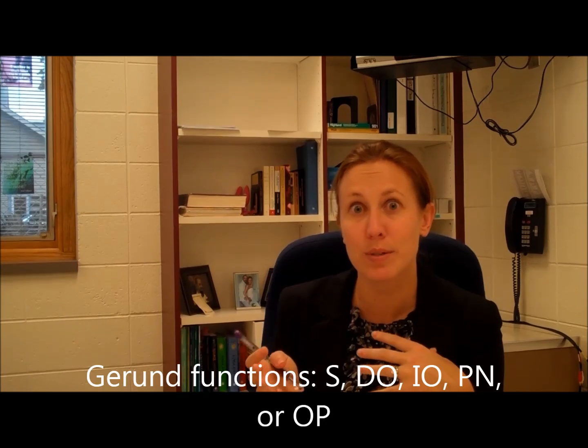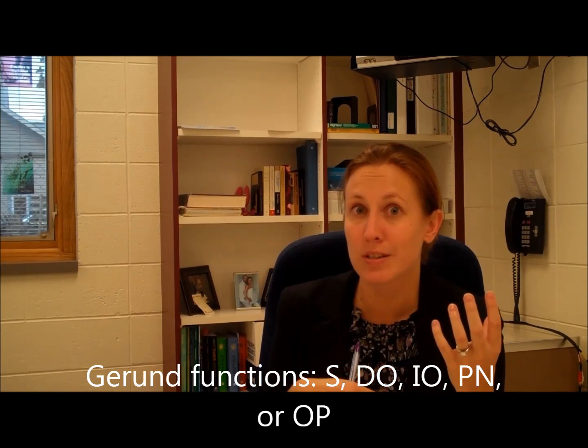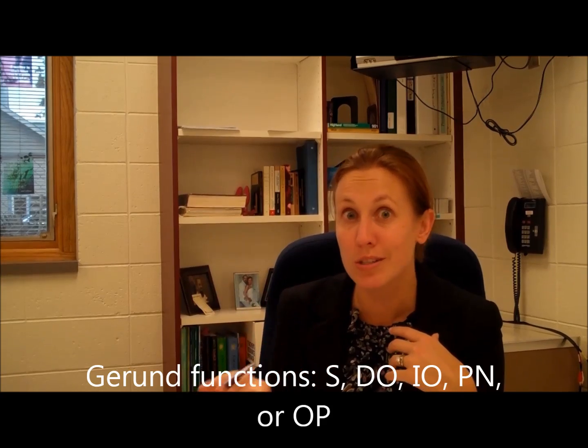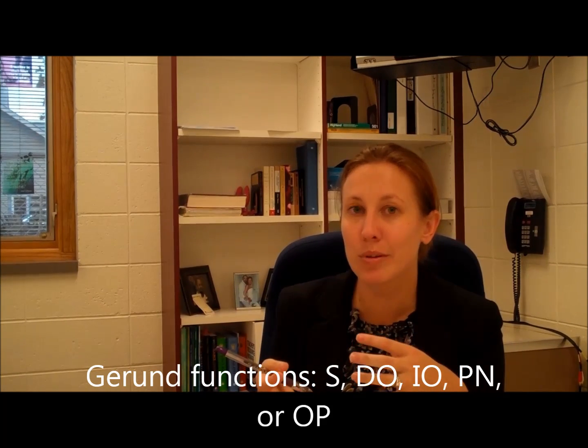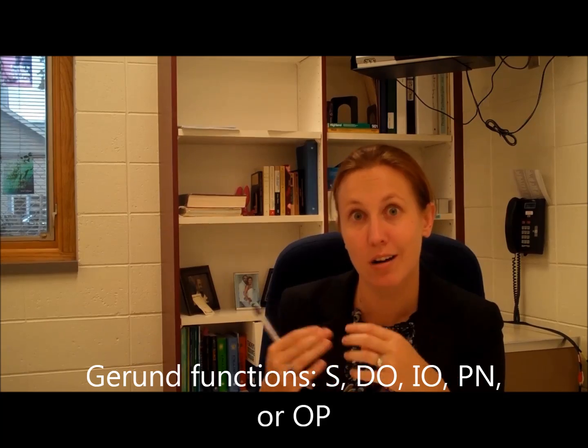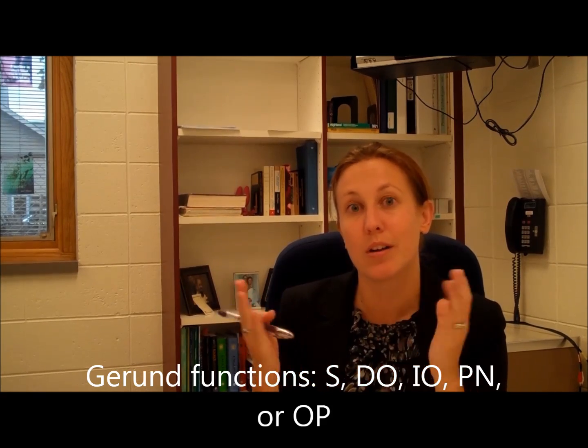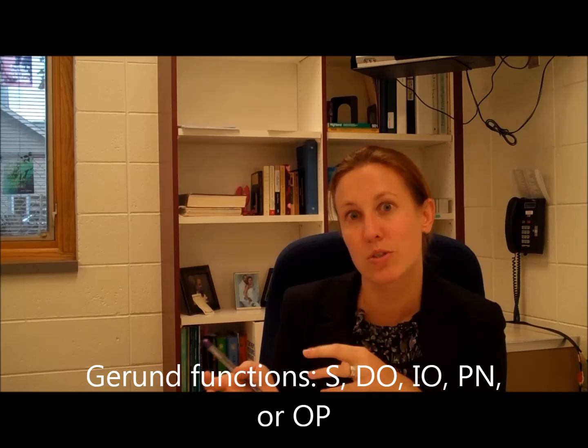The hard part about gerunds is that they can come in many different places in the sentence. They can be your subject of the sentence, they can be the direct or indirect object, they can be the object of a preposition. Oh, remember when we talked about prepositions and I said a prepositional phrase will always start with a preposition and end with its object, which is always a noun? Well, it gets a little complicated when a gerund is there because gerunds aren't acting as nouns, but there are lots of words that act as a noun. So the gerund can be the object of a preposition, and lastly, it can be a predicate nominative.